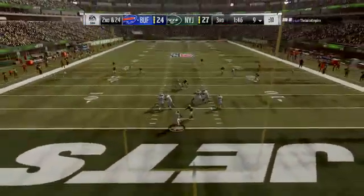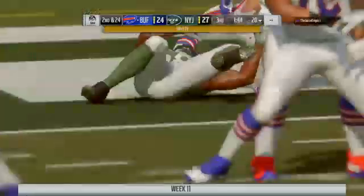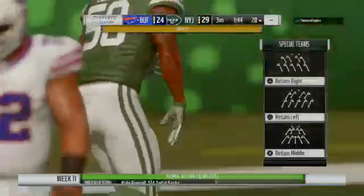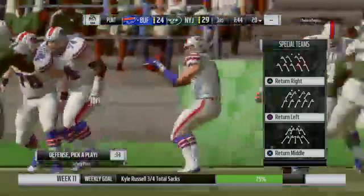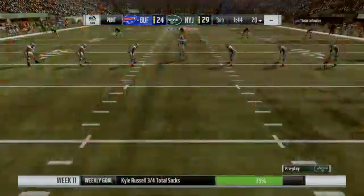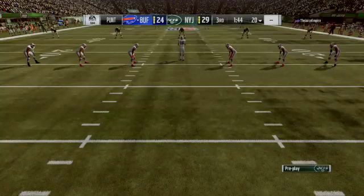So the shotgun snap to Allen. And this turns into disaster. He's not going to get forward progress. That'll be a safety. And Charles, at some point, you can't keep worrying about big play. Can this be perfect? You just have to get the ball out of the end zone. And in the offensive huddle, that was discussed when they called the play. Just get out of the end zone.